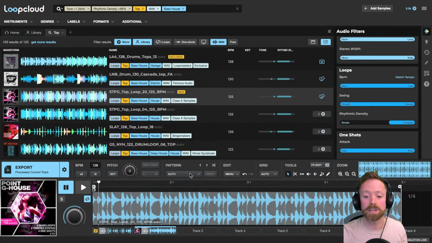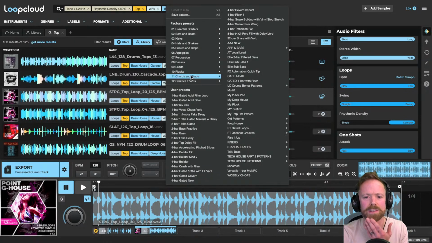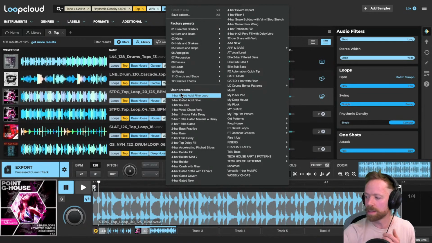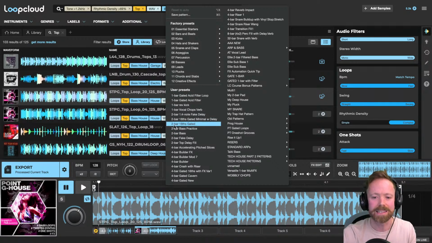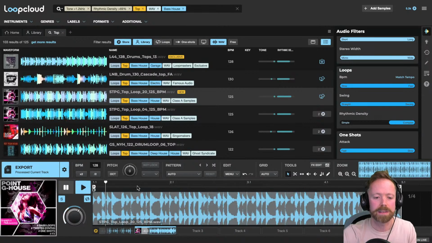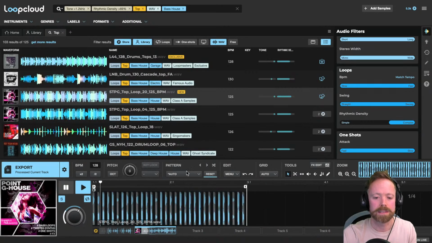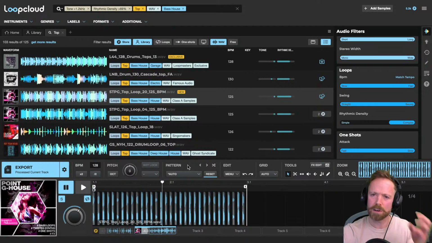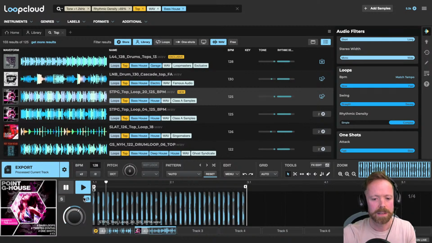And then for this one, I'm going to use a preset, and we'll be looking at more of this shortly, but patterns here are really great for chopping up loops, because if you add sounds into a mix, you often don't want them to be too full on. And there's a lot going on in this one. So for example, I've got a gated preset here, which just chops it up. So it goes from this to this. It's just going to create a much tighter sound and get rid of a lot of the unnecessary sound that we don't want in there.